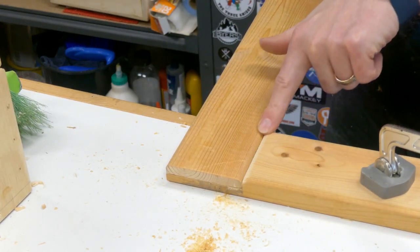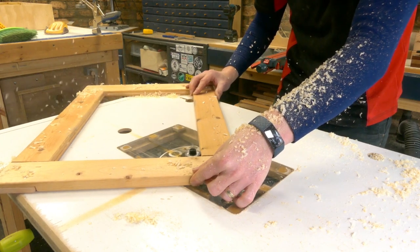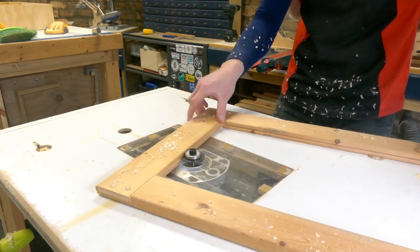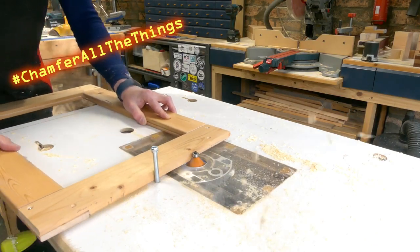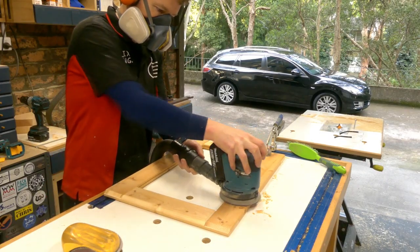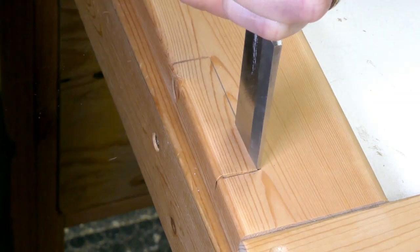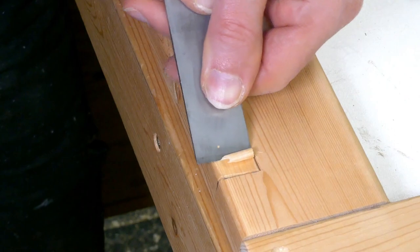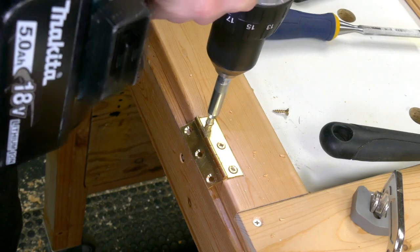I screwed those panels together rather than gluing them, because I'm using perspex in the middle and need to be able to pull it apart to get that in. Watching Cole from Gifkin's Jig showed me the value of a slot cutter, which was conveniently exactly the same thickness as my perspex. The Fit Finder once again found the halfway point to cut that groove. To match other things in the workshop I put a chamfer on the top and bottom. The hinges I used were not exactly scrap, but I picked them up from the bargain bin at Bunnings, and decided to go old school recessing them in. I got to break out the Vix bits for a change.